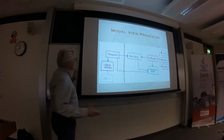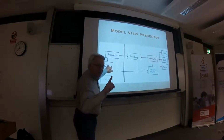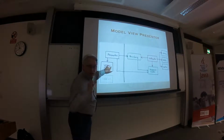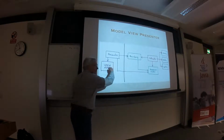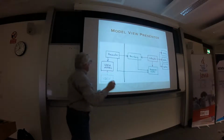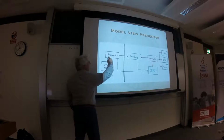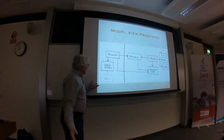If there are menus that need to be displayed on the screen, there will be a data structure in here with all the menu item names. If there are buttons that need to be on the screen, there will be little data structures in here that tell the names of the buttons. If certain buttons need to be gray, there will be booleans in here that tell you that button should be gray, but that button should not. Same with menu items. No decision is left unmade regarding presentation. The presenter does all of the decision making, loads the data structure with all of the data ready to be presented, and then hands it to the view.